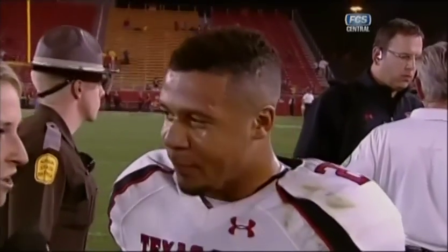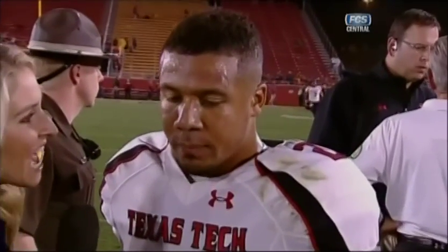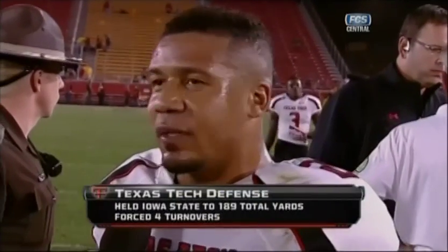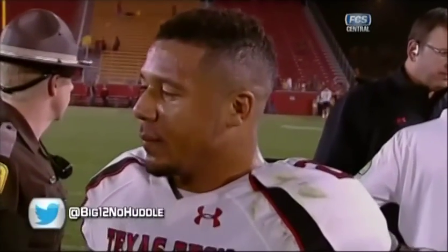Well, your defensive coordinator, Art Kaufman, told me before the game that the biggest thing this week was getting you back. How big was it for you to get to contribute like that? It was real big. I had to sit out last week due to injury. And it was the same injury that happened last year versus the same team. So I really wanted to play them. I really didn't get to show my talent last year against them, but I feel like I got to show them tonight.